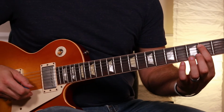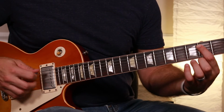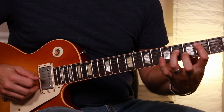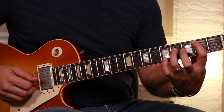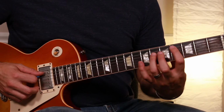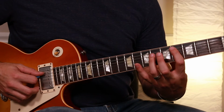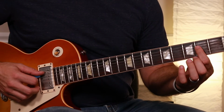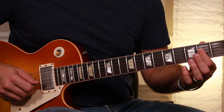E on the 6th, the open 6th string version, index on the 2nd fret 5th string, and then we'll go to B here, 2nd, 4th on the 5th and the 4th string, and then we'll go C sharp here, which is the 4th and the 6th, 5th and the 4th string, and then we'll go to the A, open on the 5th string, 2nd fret 4th string, right? And that'll happen twice.